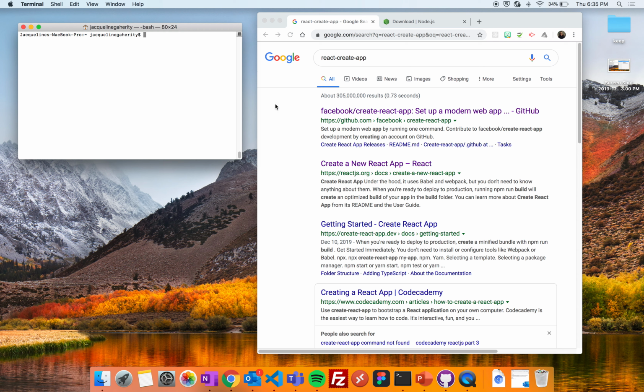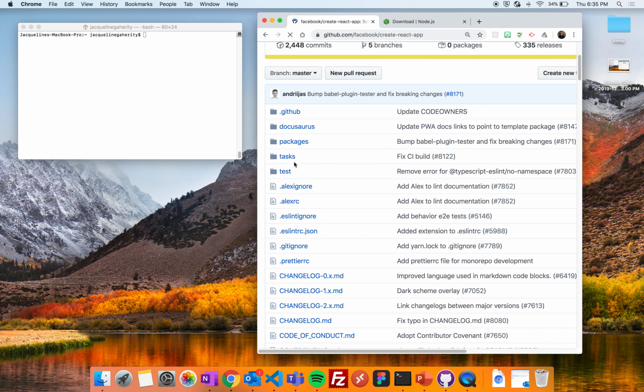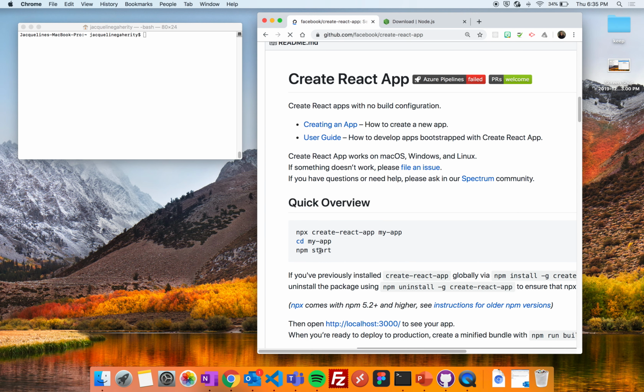And the way I'll get started is I usually just search in Google whatever the particular library or command is, and you'll usually find documentation pretty easily. So I knew that this is called create React app. This is also just Facebook's classic documentation. And usually they'll have a gray area that contains whatever commands you need to enter for these node projects.